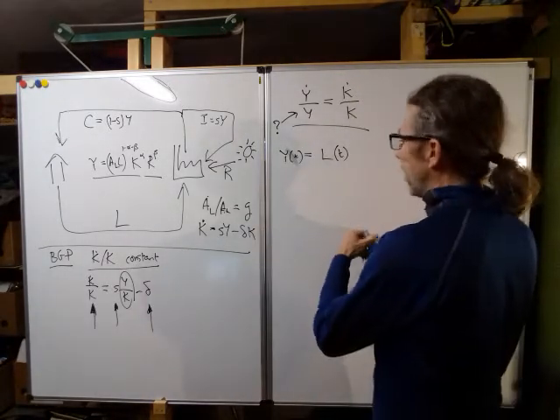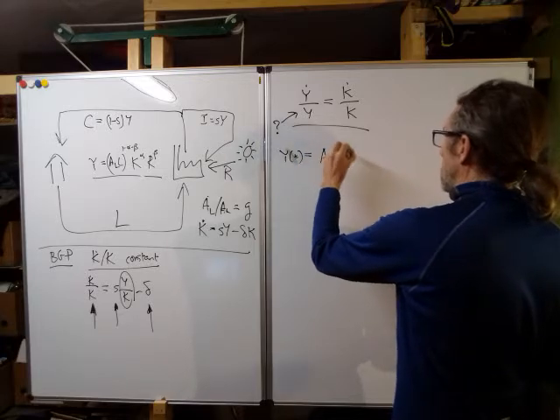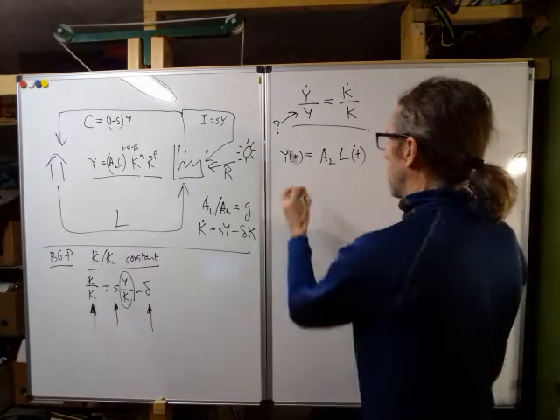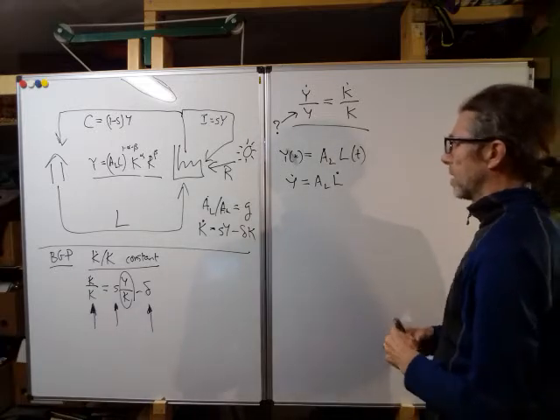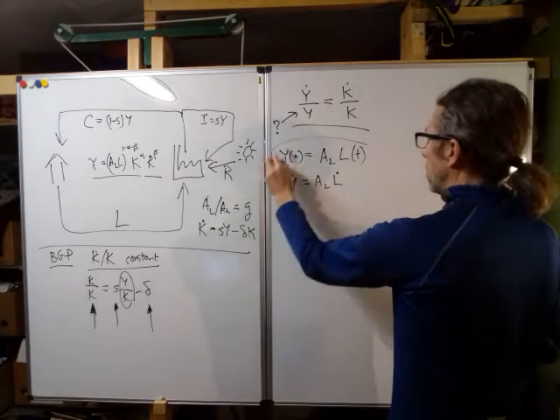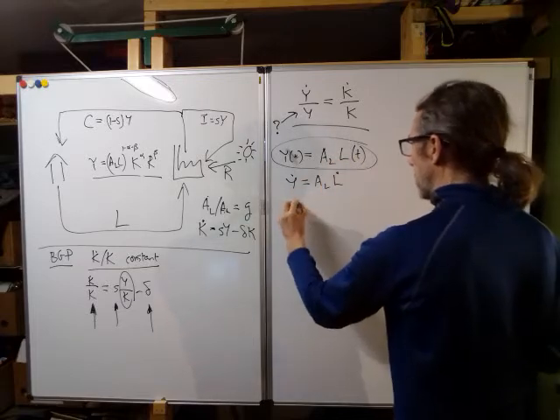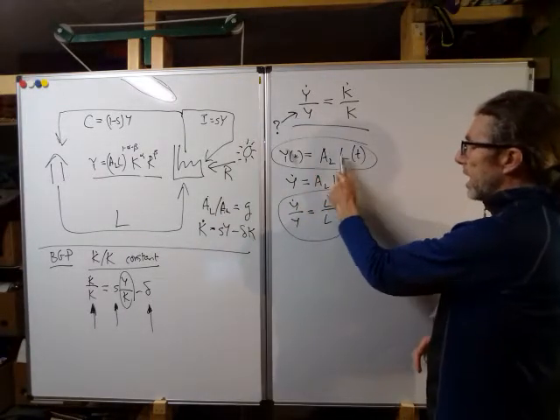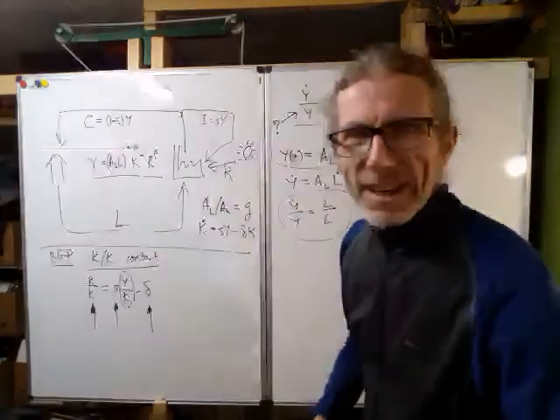Now let's assume that y is equal to A_L L(t). And here A_L, I'm assuming, is constant. So then we get y dot is A_L L dot, right? dy dt is A_L times L dot. If we divide the left-hand side by y and the right-hand side by A_L L, these two are the same thing, so we get y dot over y is L dot over L. So even though y and L aren't the same, their growth rates must be the same, right? Because this is just a constant.